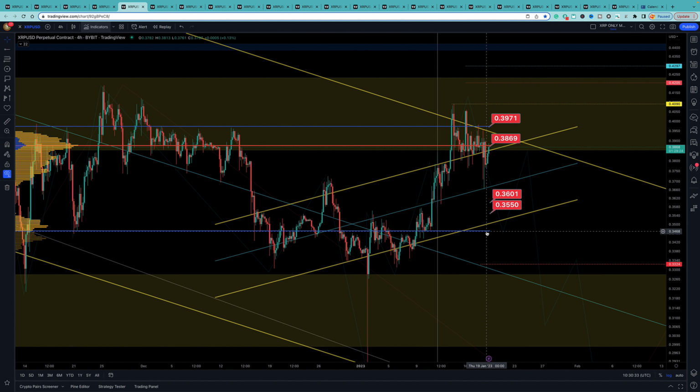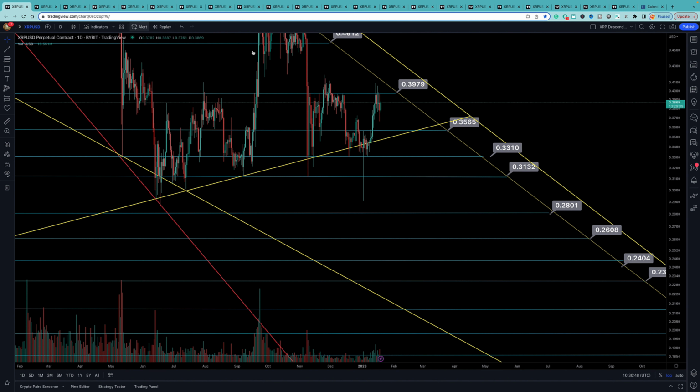We may even get down to this blue line here at 34.68. I did say the last couple of days the range is between 36 and 34.5. So it'll be interesting to see how this plays out. That would fit in again with breaking down to this support line here, possibly getting down to this support line at 34.78.